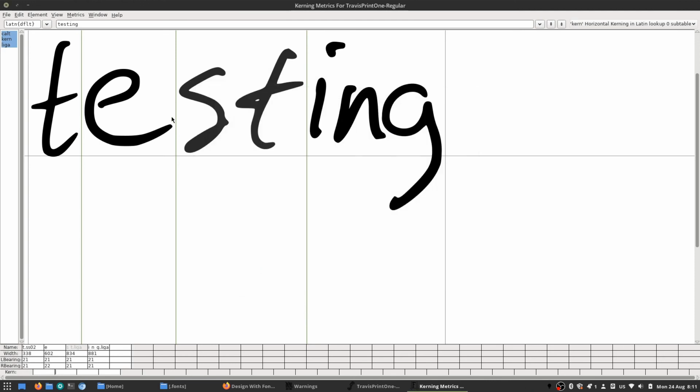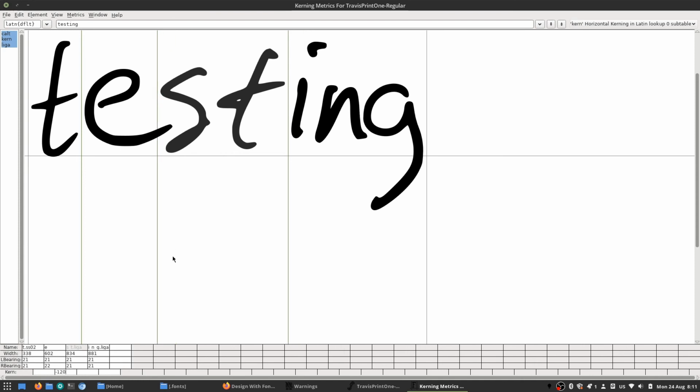And now we're going to try to move these characters, the E and the ST ligature, closer together. And FontForge should save the result in the kerning table. So I'm going to scooch this over. Great, now this looks a little bit more like my handwriting. You can see down here, it applied a negative 120 unit space adjustment between E and ST ligature. And negative values mean that the origin of the character, the second character in the pair, moved to the left. So it's tucking it closer to the preceding character.